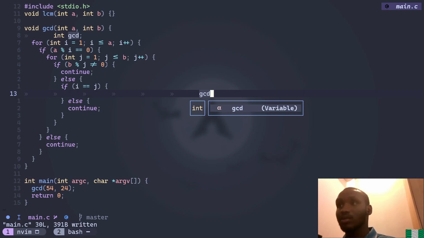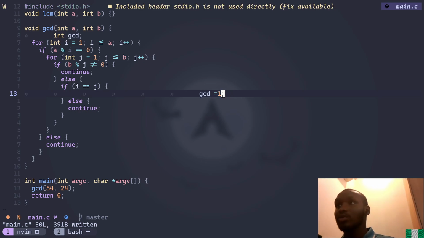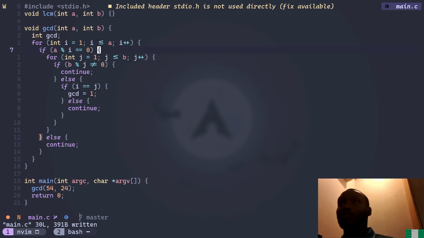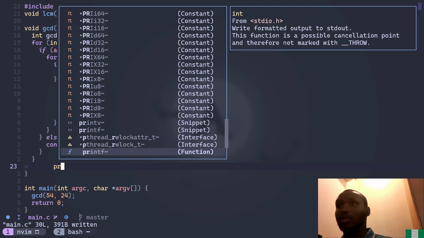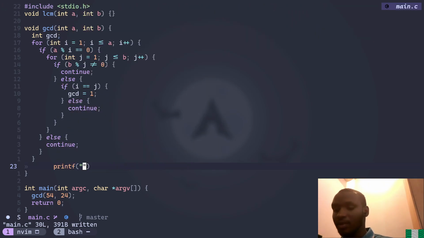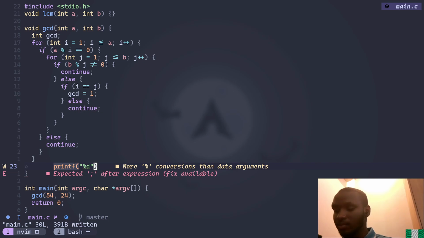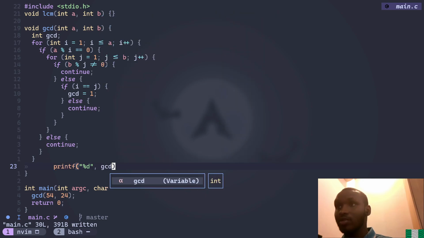GCD is equal to i. Then here you can print f, then the percentage d, and go from the GCD.